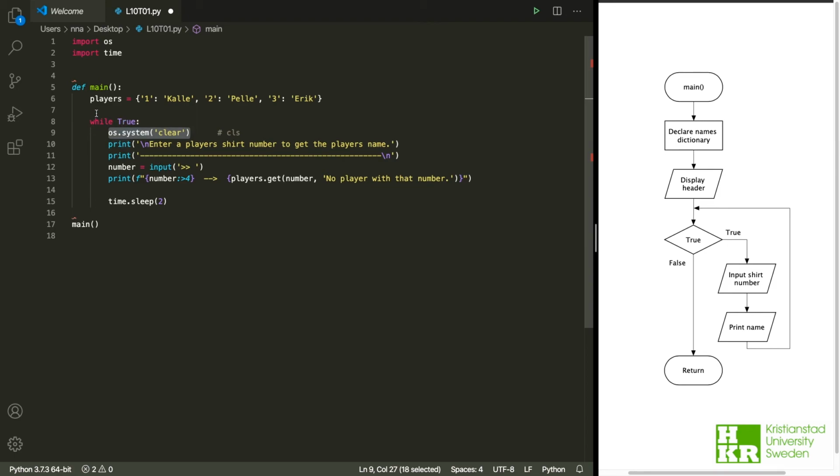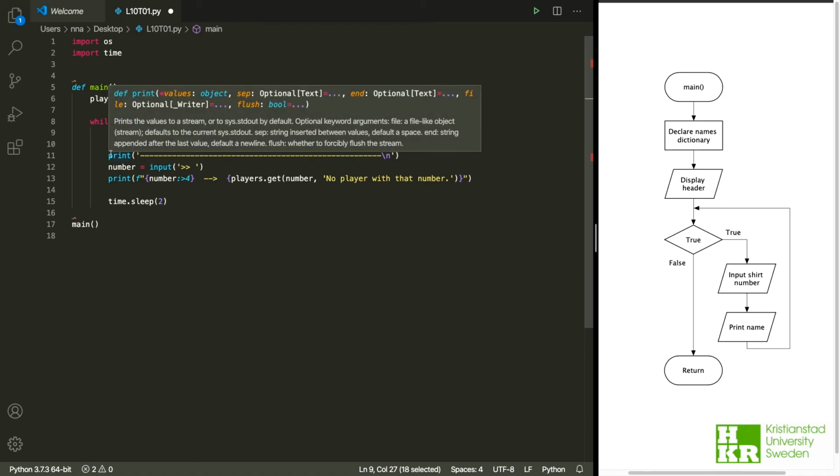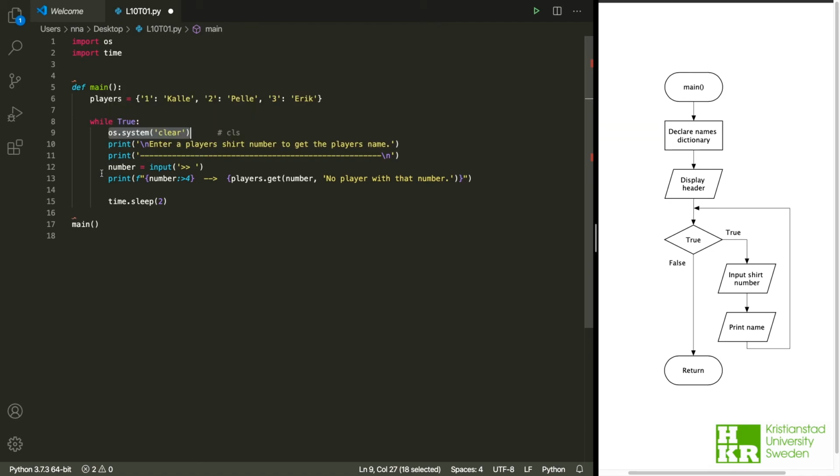I moved it from outside the loop because I want it to be printed every time. So we clear the screen, print this information, ask for the input, print the name of the player, and after 2 seconds we go back and clear it, and we're ready to receive another input.